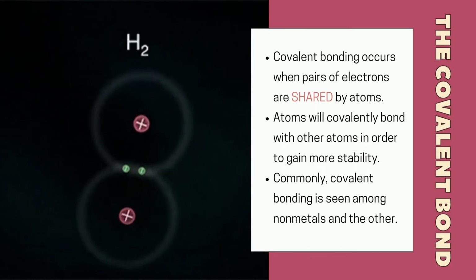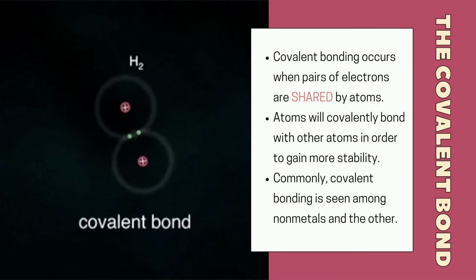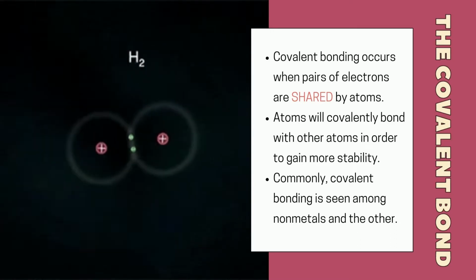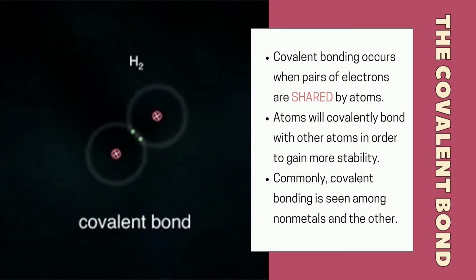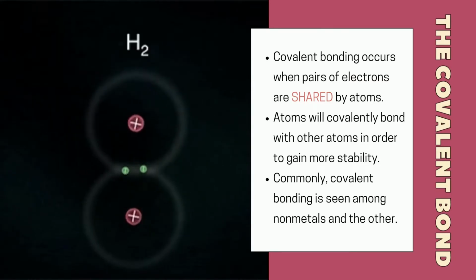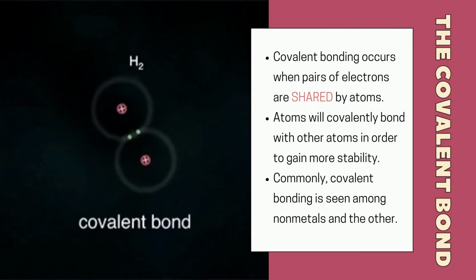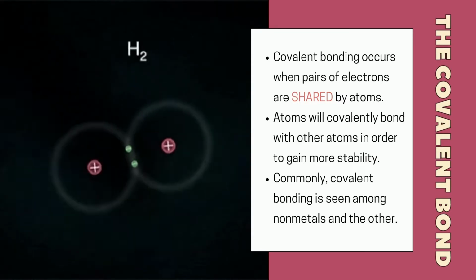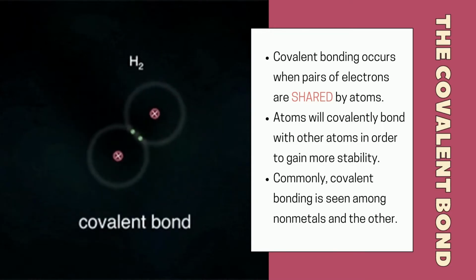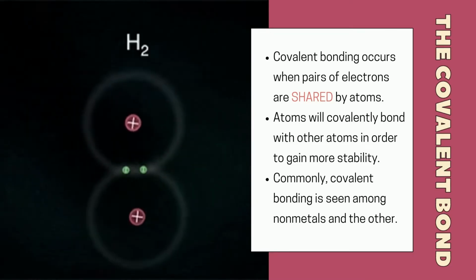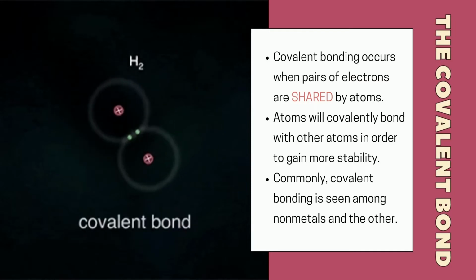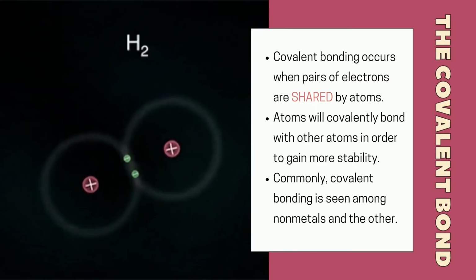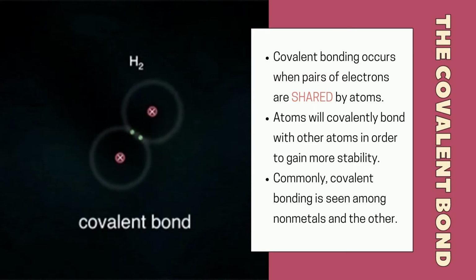Just think of it that these atoms want to join forces with another atom and share an electron in order for it to be happy and finally attain its dream of becoming one of the noble gases or become part of the elite octet circle. Nonmetals will readily form covalent bonds with other nonmetals in order to obtain stability. That is why covalent bonding is commonly seen among nonmetals.